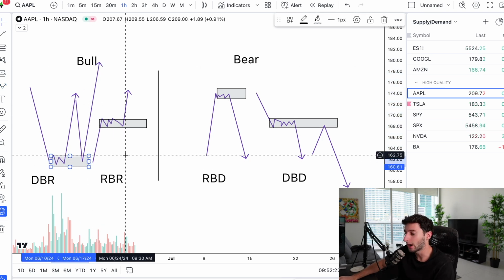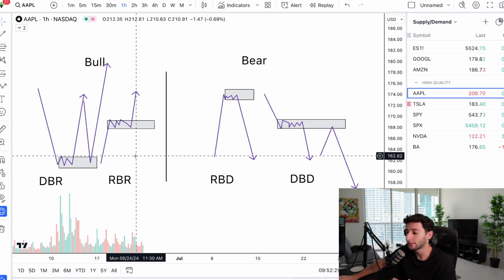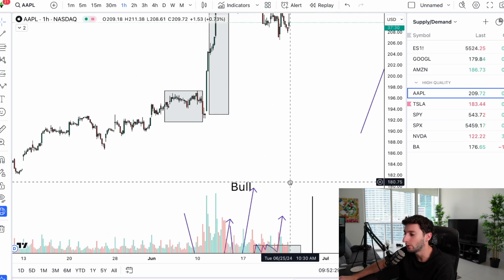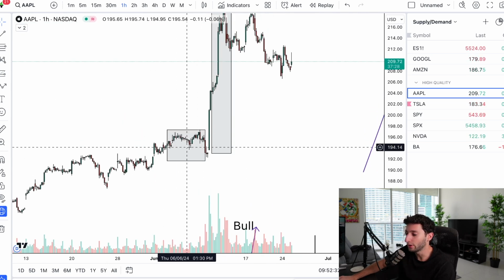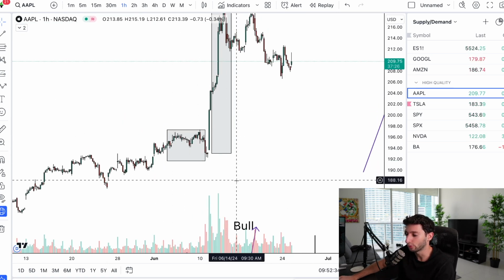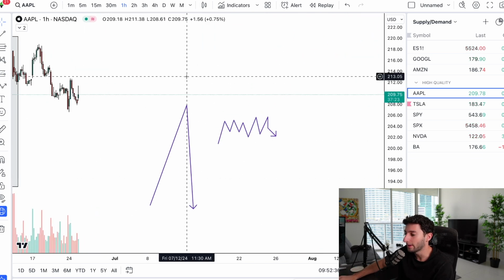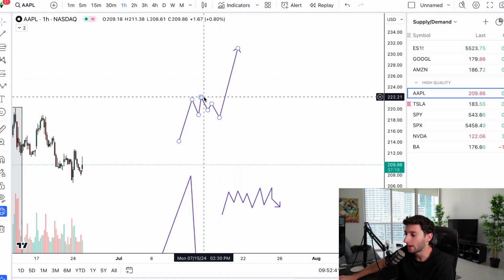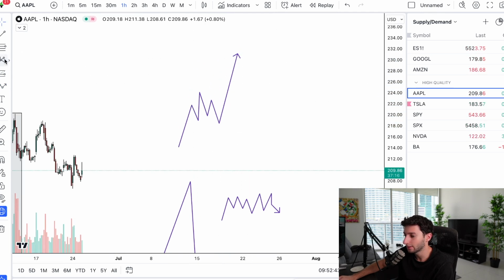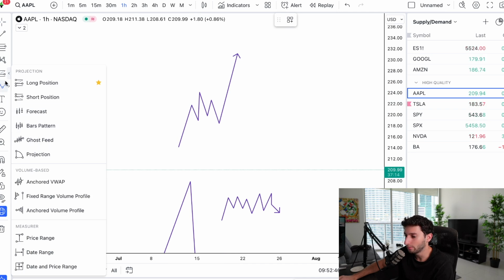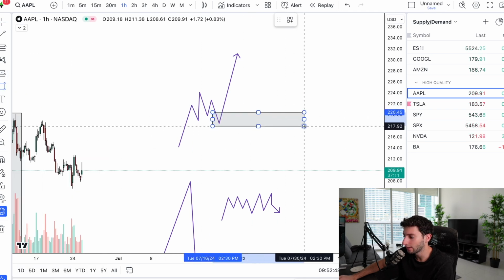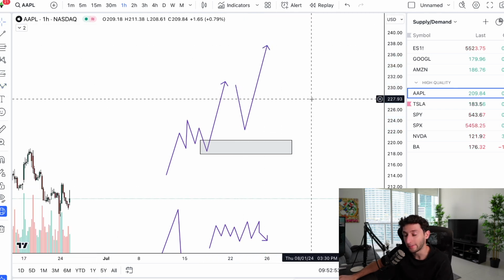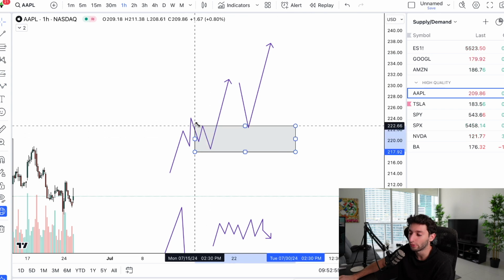Now, the key issue that a lot of people mess up when it comes to these zones is actually how they draw them. Because obviously I'm drawing this on like a line chart just with some animations on TradingView. And I'm going to show you some examples later in this video going over more specifically how to draw it on the actual chart. But a lot of people get this wrong because they may have a zone that kind of looks like this, right? Like that. And then maybe price action looks a little bit crazy, kind of like this. And then they end up drawing their zone, maybe we'll say they draw their zone something like this in the wrong area. And the price comes down, doesn't touch it, and then it keeps going higher. And then they miss a really good move just because they draw their zone wrong.